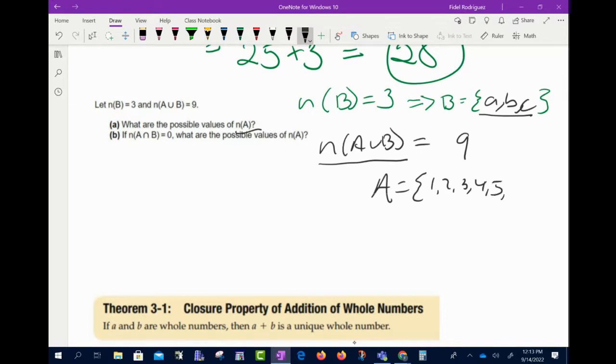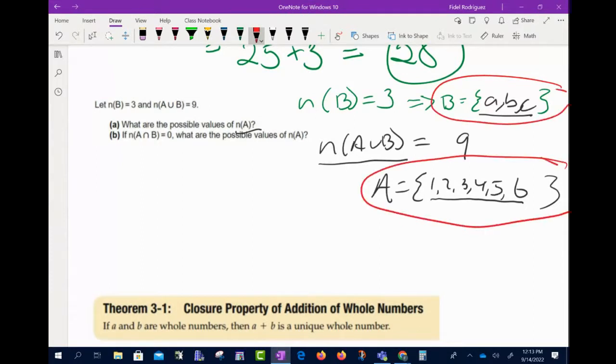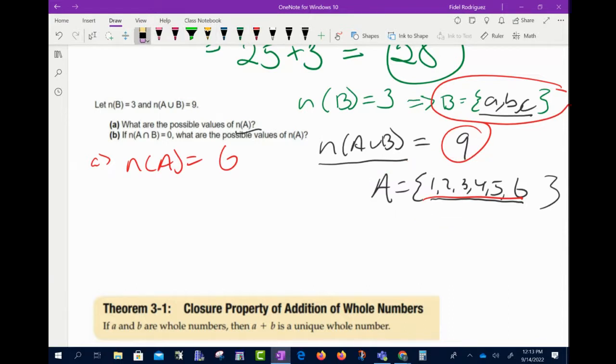Okay, so let me ask you a question. Just to make sure, and I know I'm using numbers here, but I'm using numbers because I want to make sure I understand that there's a subtle difference here. Okay, so look, here's my set A. I'm calling it the set of the numbers 1 through 6. Okay, first question, does everybody agree that they don't have anything in common because one of them is A, B, and C, and the other one is 1 through 6? And if we were to add them together, wouldn't we get 9? Okay, so first question for part A, it's possible that A could have 6 elements in there, right? Question, if we did this, let me do this real quick.